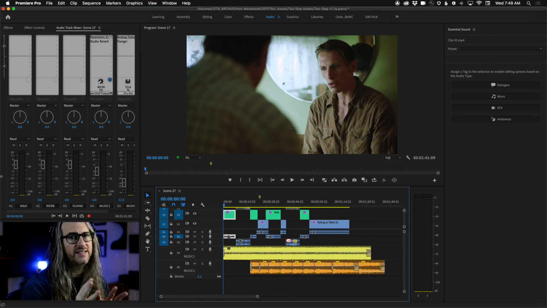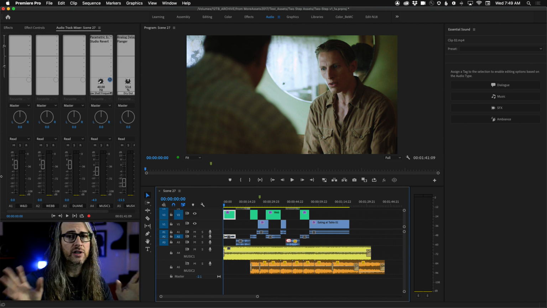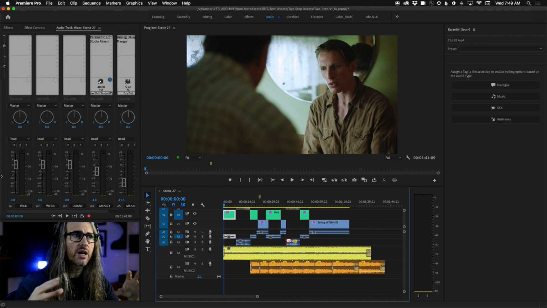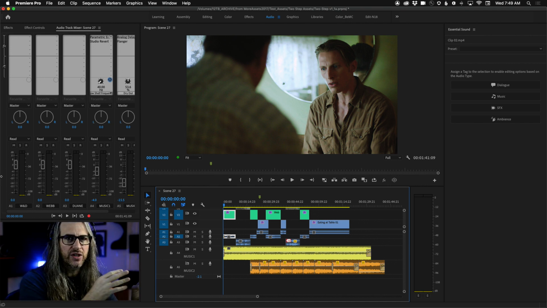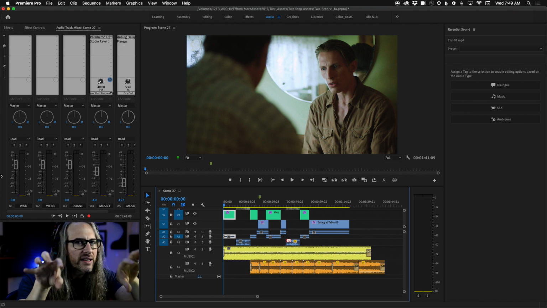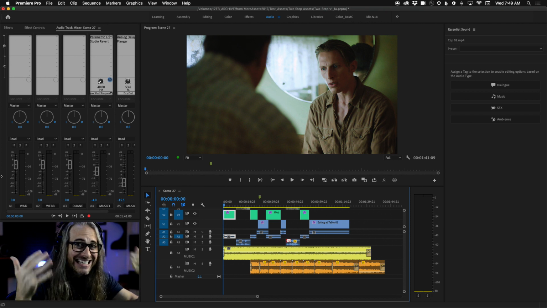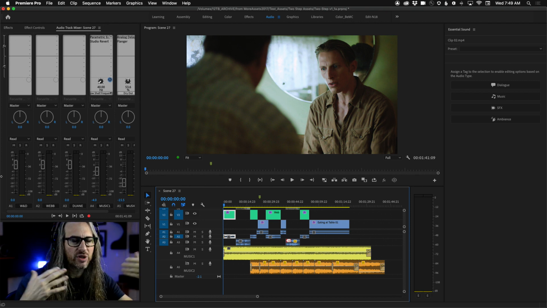But once all of that's done, I like having all of my dialogue on a single stereo fader, so I can apply a global compression, which is going to even out the dynamics in a uniform way so that all of the dialogue, after it's individually treated, just kind of sits right there in the mix. And again, it's just very present and consistent, and it's easy to control everything simultaneously.